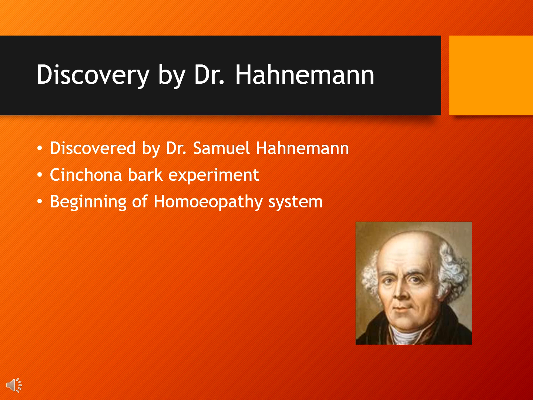Now, let us understand how this law was discovered. The law of similars was discovered by Dr. Samuel Hahnemann, the founder of homeopathy. During his experiment with cinchona bark, he observed that when he consumed it, he developed symptoms similar to malaria, even though he was healthy. From this observation, he concluded that a drug capable of producing symptoms in a healthy individual can cure symptoms in a diseased individual. This experiment marked the beginning of homeopathy.